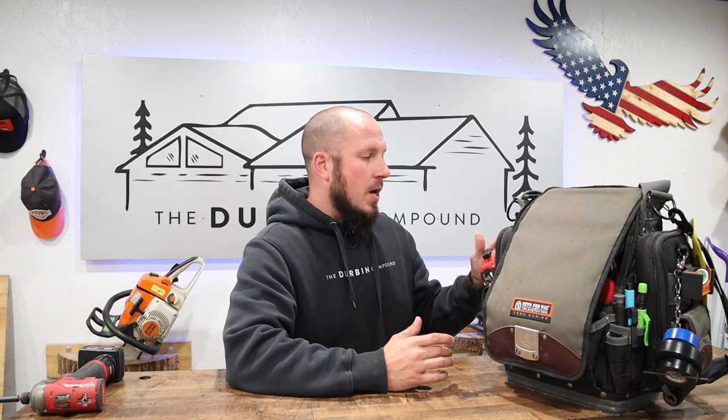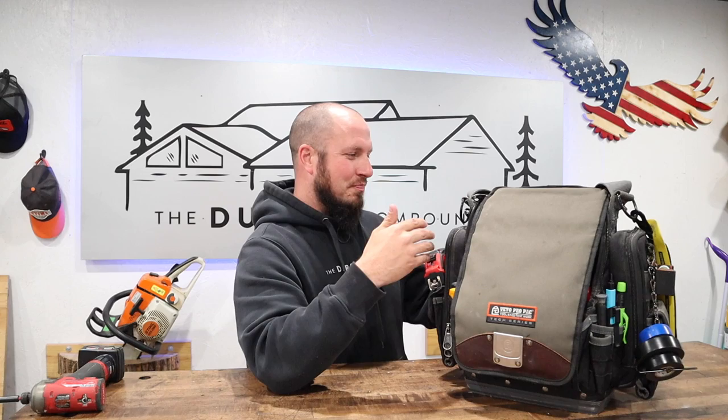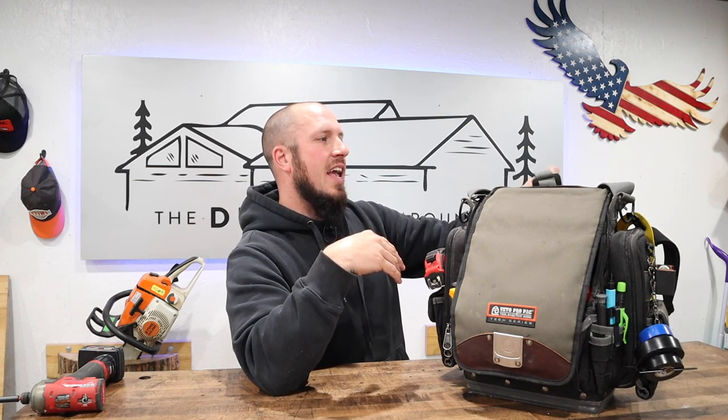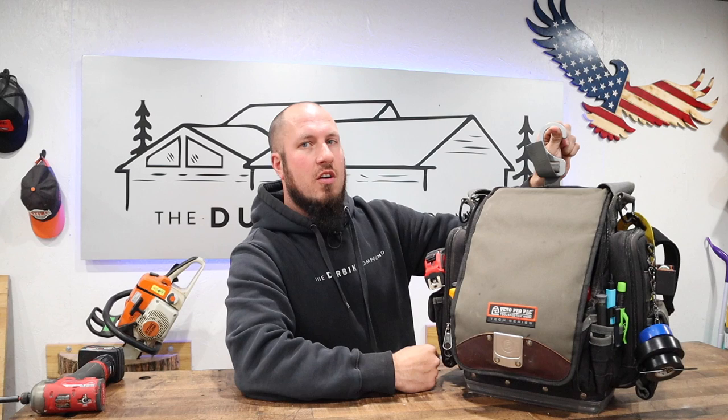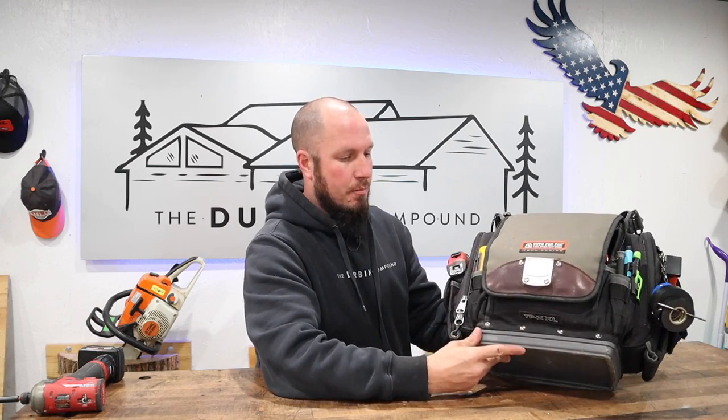This is the Video Pro Pack TPXXL — it's a great bag. I'm also going to tell you what I love and what I don't like about the tools in it. One thing I love is it has dual meter bags, one on each side. I also love the shoulder strap and the handle — it's really robust and hangs in my trailer with a hook. The bottom is all molded plastic, which is really nice.